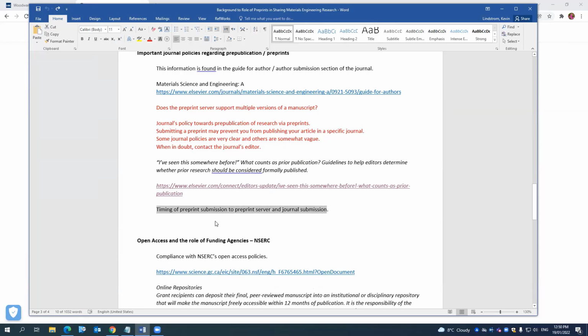If you're thinking about publishing in a specific journal and you've got a list, you might want to contact someone on the editorial board and ask if there are any issues around the timing of when you submit your preprint to the preprint server versus when you start the formal journal submission process. So just another thing to think about.